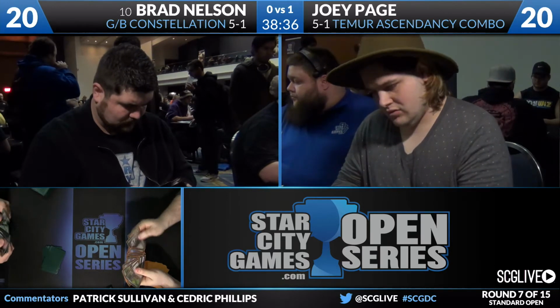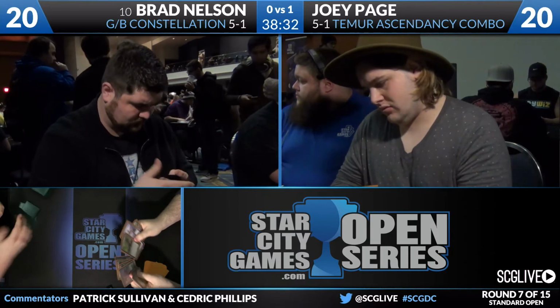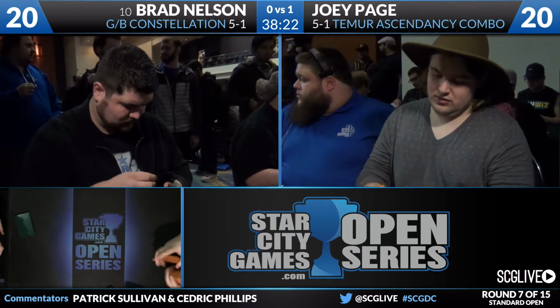I want to talk about a card that's fallen off the map. Setessan Tactics? Yeah, the Setessan Tactics used to be a real big deal back when there were a lot of green decks, Devotion decks squaring off against mono blue especially, and now it's just barely a thing. Until you said that, I forgot that card existed. We haven't seen it in that long. But it is in Joey Page's sideboard, though I'll be surprised if we see it in this matchup.